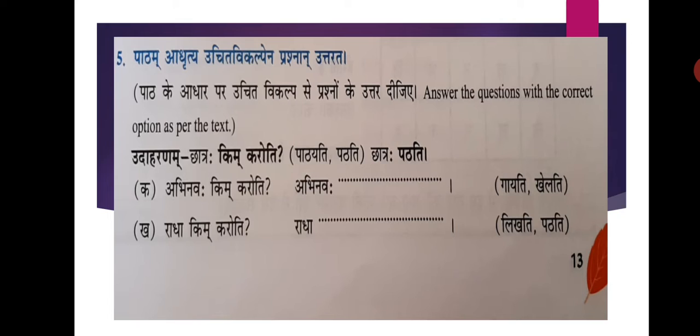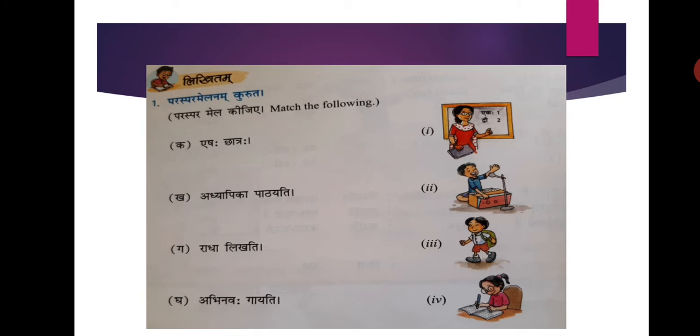You have to read your chapter and give answers for this. Now, in this question there are some pictures, and in front of them there are some sentences like "Eshah chhatrah", "Adhyapika pathayati", "Radha likhati", "Abhinava gayati". So, you have to match each picture with a sentence which we already learned in your Abhyas.